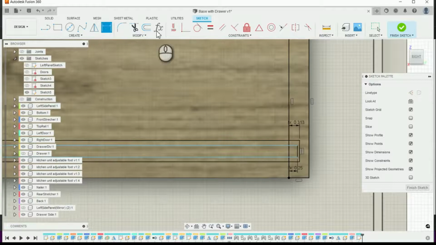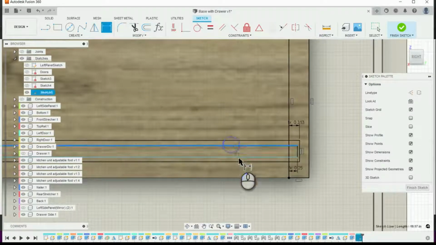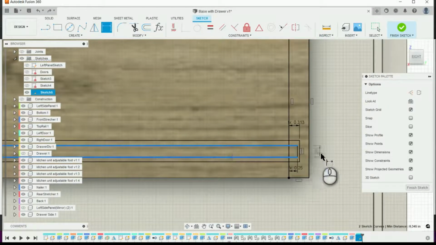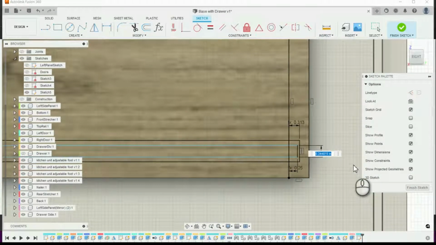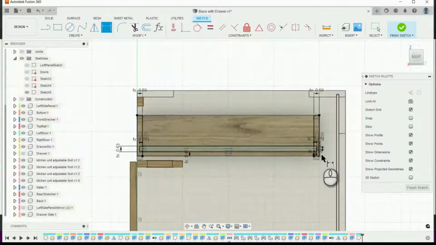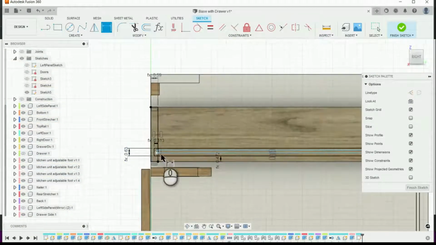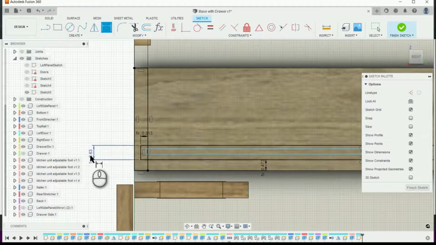I'm going to put another dimension from this line to this line. And this one is going to be the drawer bottom material thickness. Okay. And as you can see, I made a mistake over here.